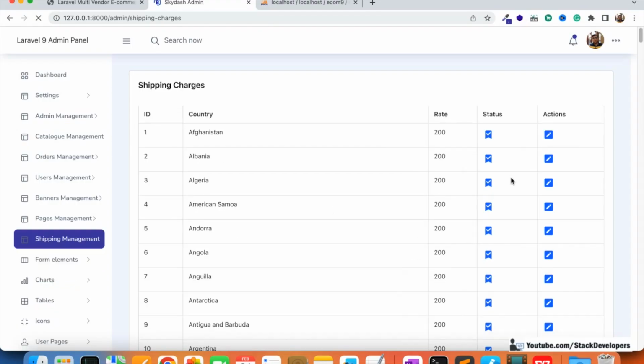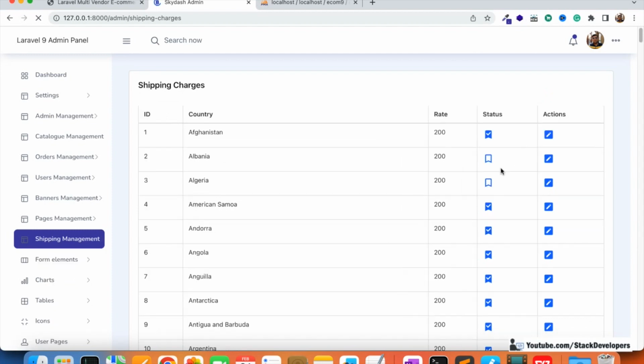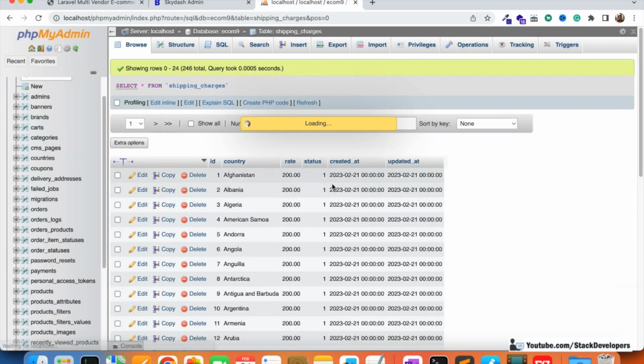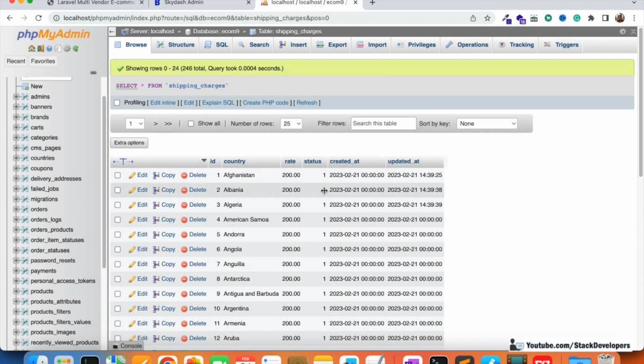We're going to check here, refresh once, and see, I'm going to make it deactive. Like if I don't want to use these rates for these countries, or maybe I don't want to have the shipping charges for these countries, then we can simply disable. See, even if you refresh, you can see that it's working fine. So you are able to add, update, as well as disable. And the same, it will come here, you can see the 100 here, because I just disabled the status. If I enable it, you can see it's instantly updated.